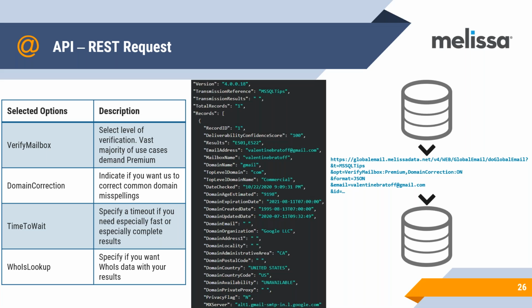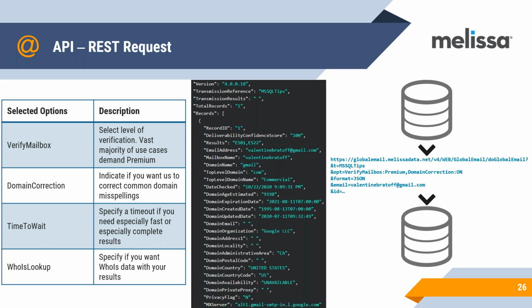And Global Email has several options available to the client, both with a web service directly and in SSIS. They're fully implemented in both, of course. The main one is we offer two levels of verification, Express and Premium. Express is basically just a syntax check, standardization, and our cache check. Very few of our clients use Express alone unless they already have a list that they've run through us and they want to just make sure our cache hasn't changed that much, something like that. Premium starts with the same checks as Express, but goes beyond to real-time checks as needed, like we discussed previously.